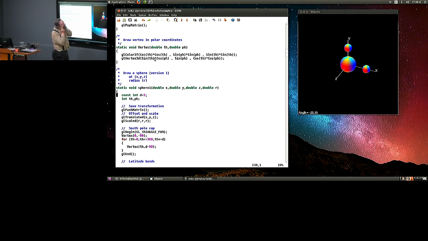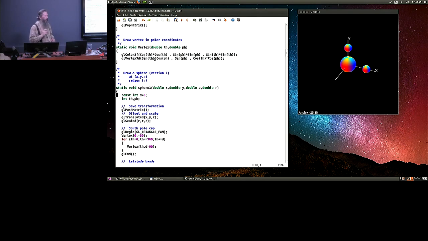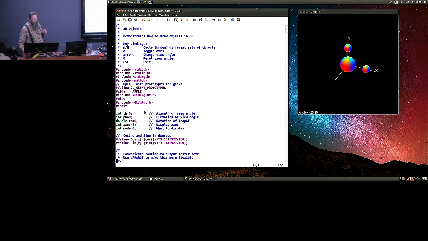Well, it wouldn't be the native one from the math library. Why not? Are those lowercase? Right. C is case sensitive, right? So lowercase sine and sine with an uppercase S are two different functions. Where do I get sine with an uppercase S? I made it. I made a macro out of it, right? So up here, I define Sin of x as being sin of x times the conversion from degrees to radians, right? Multiply by pi and divide by 180, right?